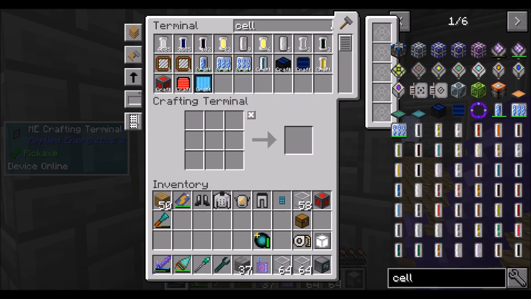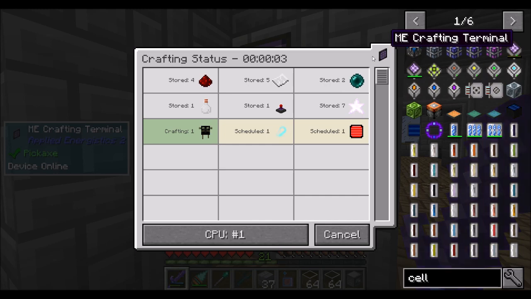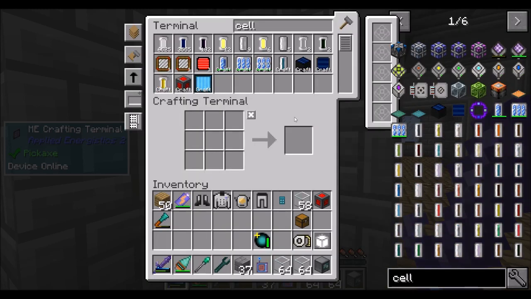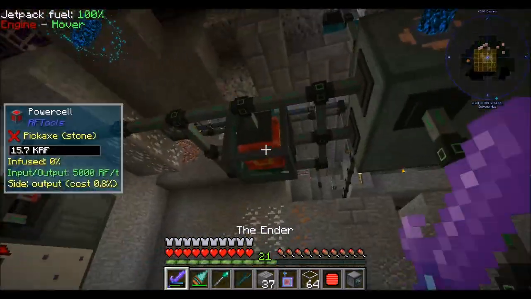So we have our power cell, and our card should be in progress. We're just waiting on a little bit of vibrant alloys, and now we're waiting on an ender resonator, and that should be pretty quick and cool. Done. Let's link it down here.